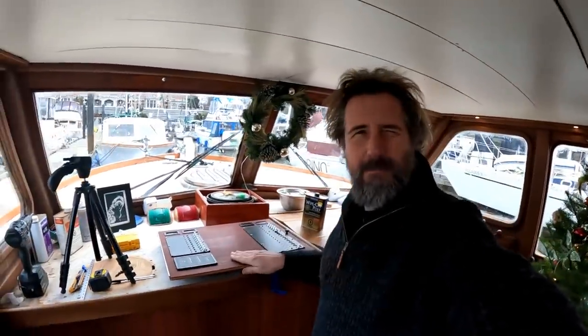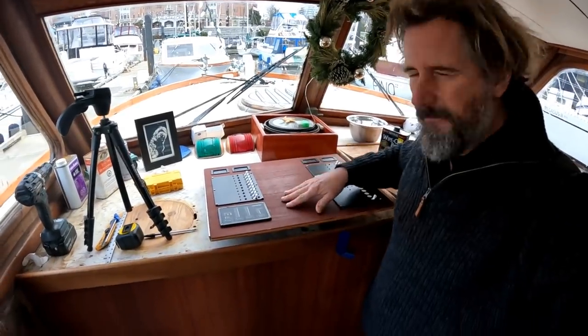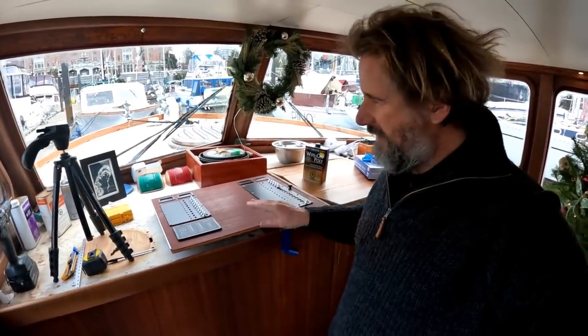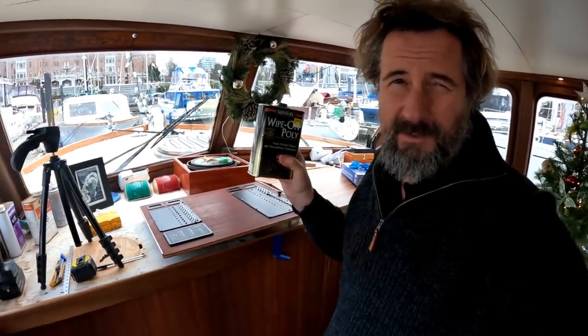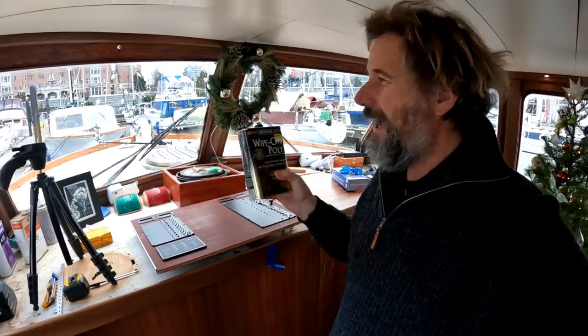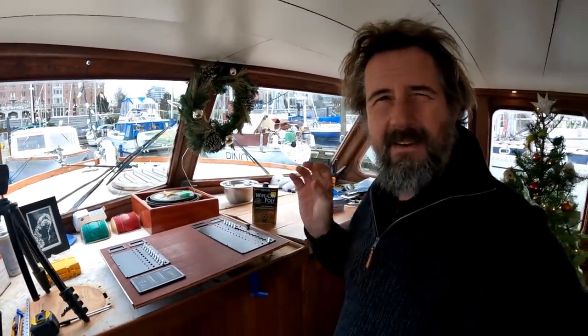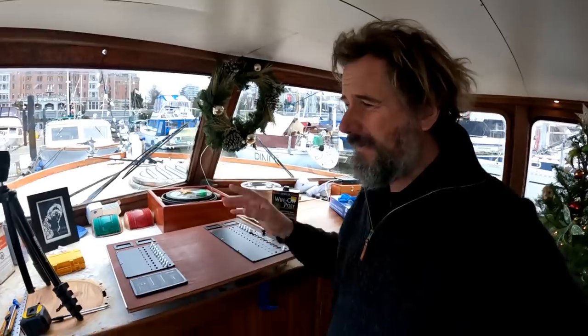No rest for the wicked — time to get this panel installed. But before that I have to get some actual protective finish on here. I have two or three coats of tung oil but that's still not enough. I'm going to use some of my favorite wipe-on poly. This is not a particularly sophisticated finish — those of you who've been watching for a while will have seen I've used it before — but it's very convenient, very easy to apply, very thin, gives a hand-rubbed look. It's very handy for interior only; you would not use this outside. So I'm going to take this apart, give it a little sand, and get some of this on.